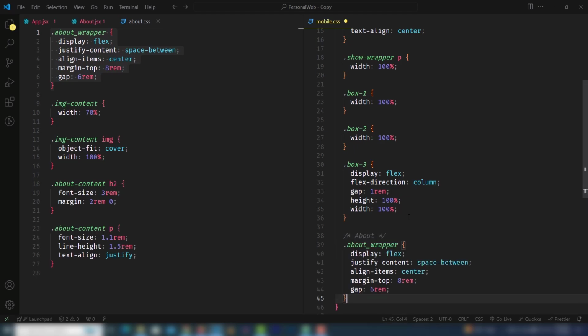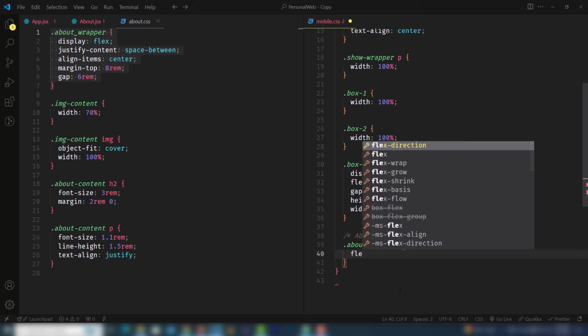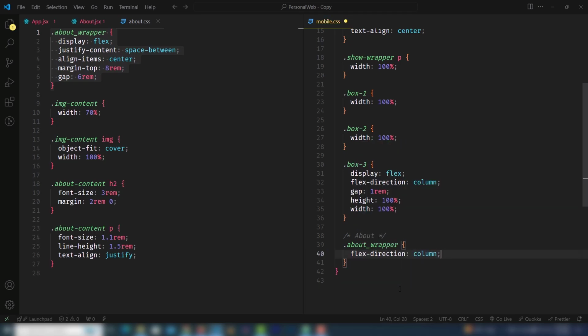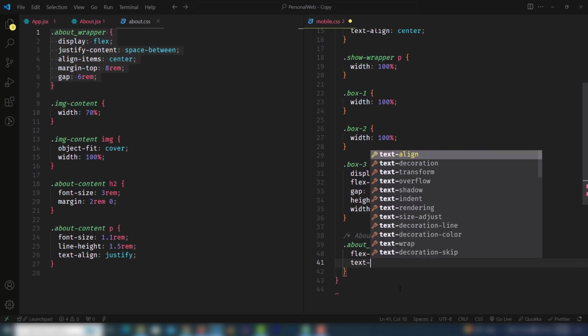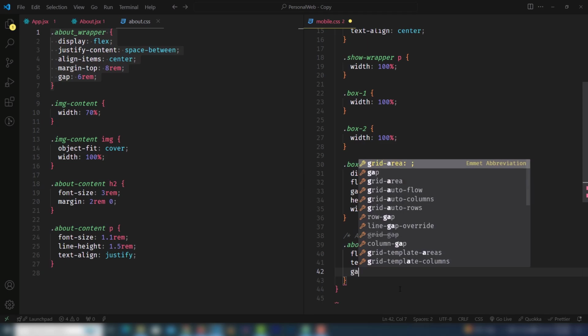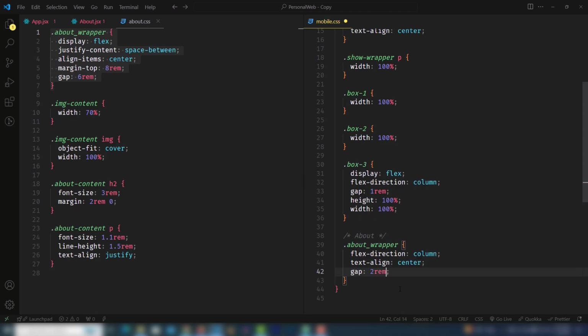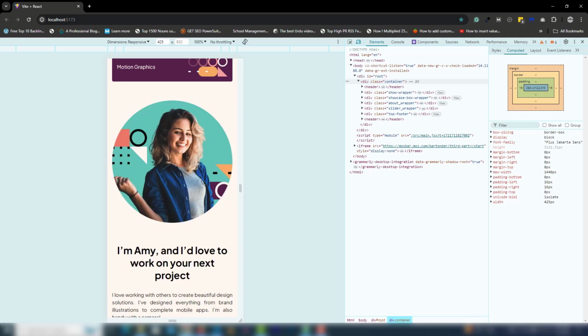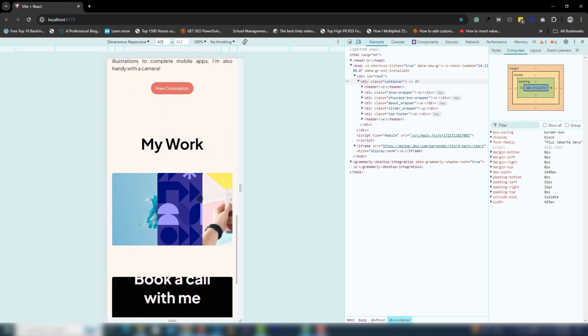We need to use flex direction column, and text align center, and I'm going to add the gap as 2. So let me save it and look at that. Yeah, great.